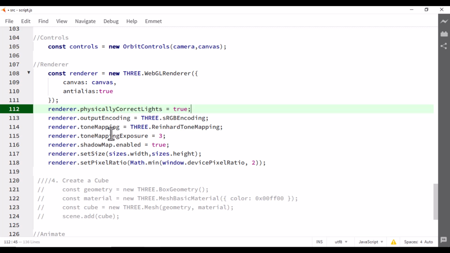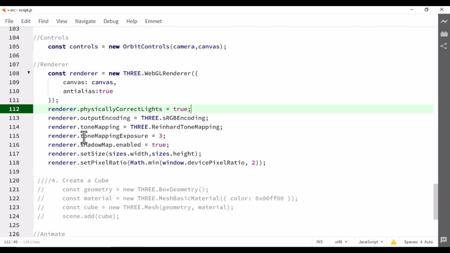Now the tone mapping is THREE.ReinhardToneMapping. Tone mapping is just kind of how we want the appearance to be. We'll talk about the different types of tone mappings we have. So this is basically the appearance, whether it's going to be bright, very bright, shiny, should I say. In fact, at the end of it, just to make it look as if it is GTA 5 that you're dealing with.